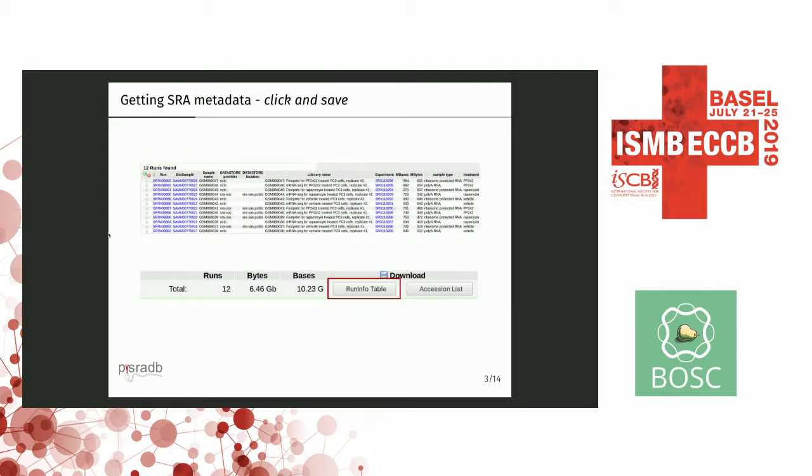The first problem that you face is getting the metadata. This metadata is required because any sample or any sequencing that was done has a corresponding label attached to it. It could reflect what condition that particular sample was sequenced on. This is done right now through NCBI's web interface. So you go onto a web page, you download the run info table, and you get a text file which has all the metadata related to it. Imagine doing this for hundreds of thousands of projects. If you're building a database which has multiple data sets, doing this manual process is going to take ages.